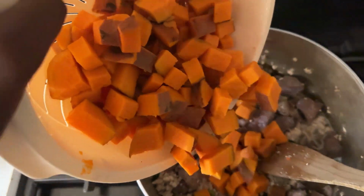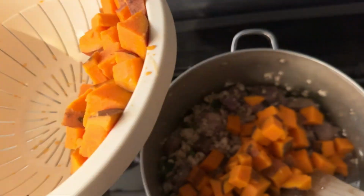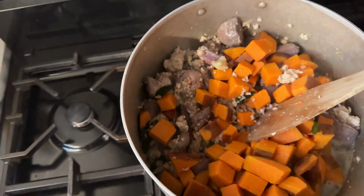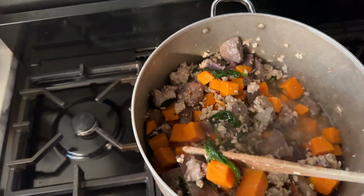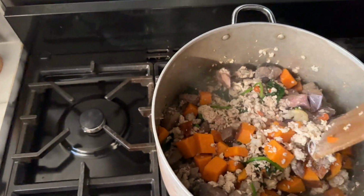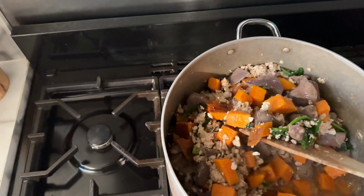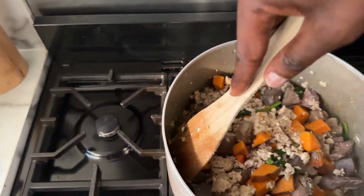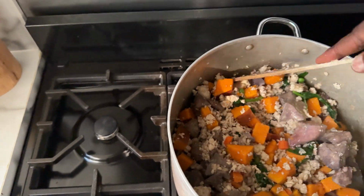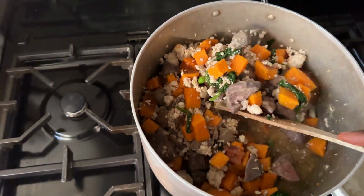Here's the sweet potato. So I'll add about half in and mix it. I think I may have got the ratio a little bit wrong here, but just mix it around. And just remember, depending on what type of dogs you've got, if you've got big dogs, you don't have to cut the stuff as small. If you've got small dogs, just cut the meats or the organs and cut the sweet potato into small bits so it's easy for them to eat. To be fair, they probably will just swallow this all down anyway when they get the taste of this.